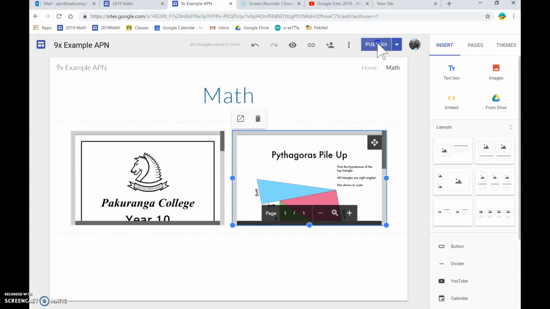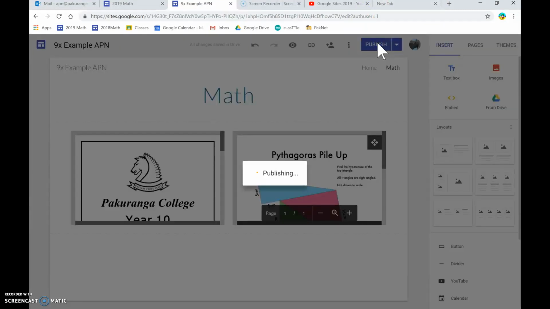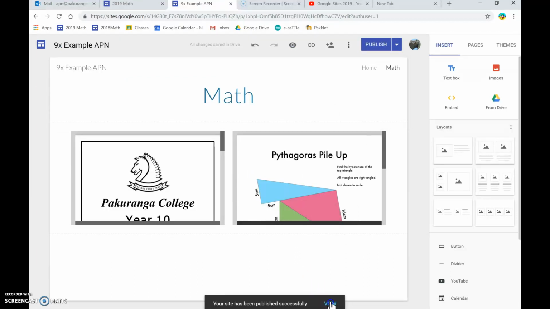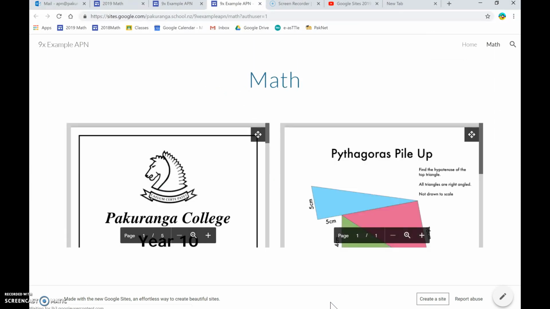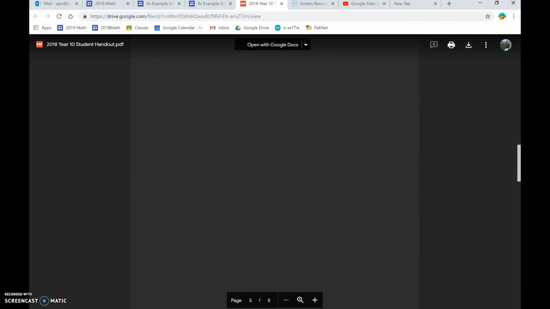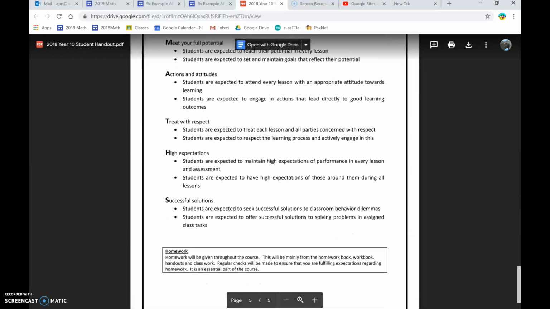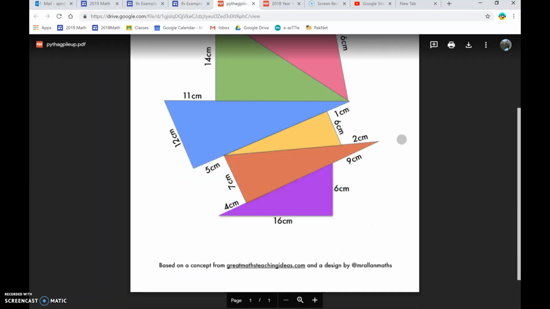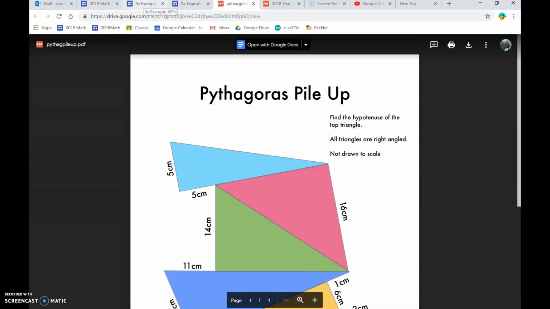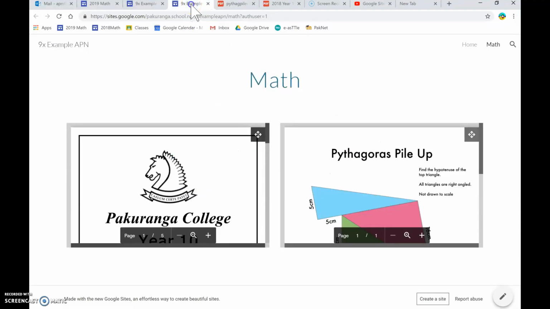Now we're going to publish and view. So we can click like so, and it's a pop-up, and then it's downloadable, and that actually has the entire document. And likewise for this one, we can go like that and download it or whatever. So that's how you get documents in there. You can also embed things like slideshows and Google Forms and that sort of thing.